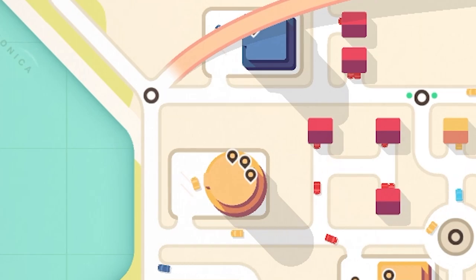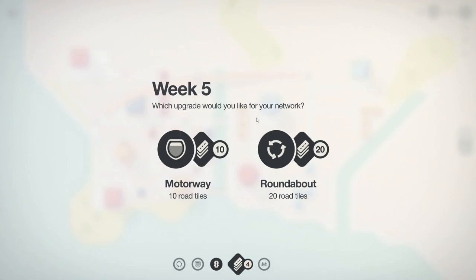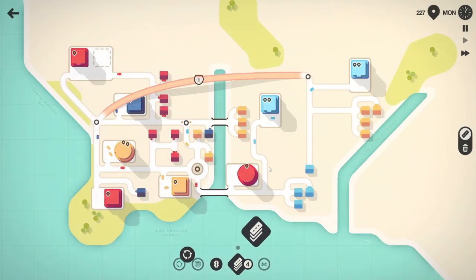More circly stores. Okay. Week 5, roundabout. Yes. Oh, we could have a motorway on the waterfront. That would be kind of nice. But no, roundabout.